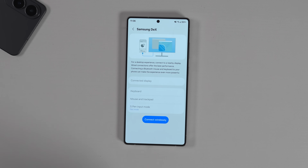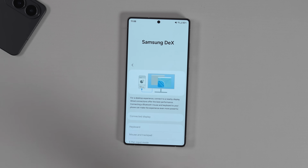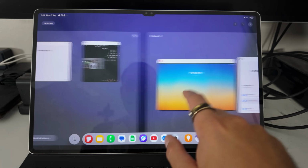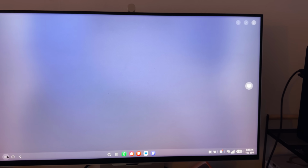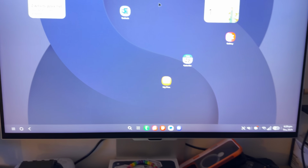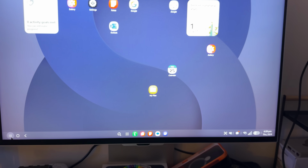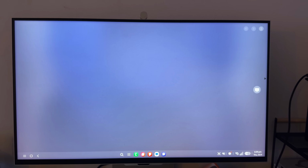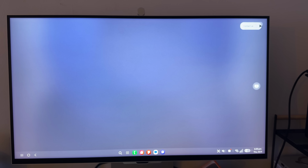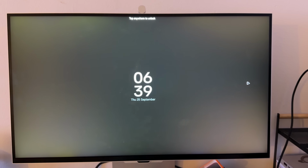And then the last one is DeX. Samsung changed DeX completely with One UI 8. There was one feature that they brought to tablets that I was really hoping they were going to bring to the phone's version of One UI 8, but they didn't. But they are doing it seemingly with One UI 8.5. It doesn't work properly yet. It's the option where you can add and extend your desktop, and add desktop 1 and desktop 2 and desktop 3 and so forth. The button's there, but it doesn't work. So I'm hoping that when this is final, that works and they keep it, because sometimes they might remove things in future builds. But at least for now, it seems like they're working on it, and hopefully it will work.